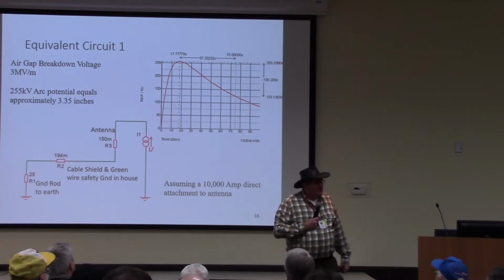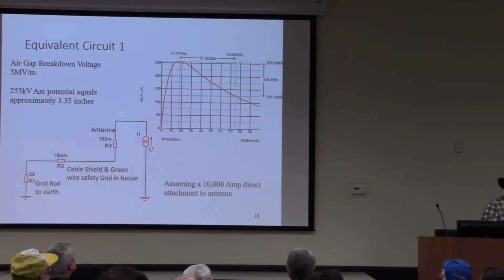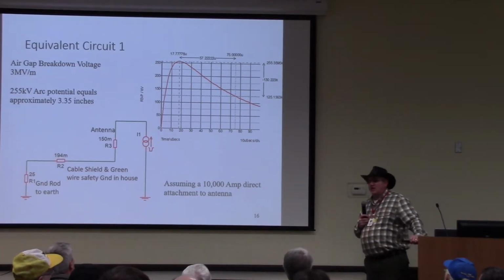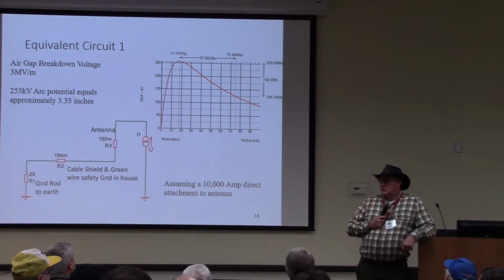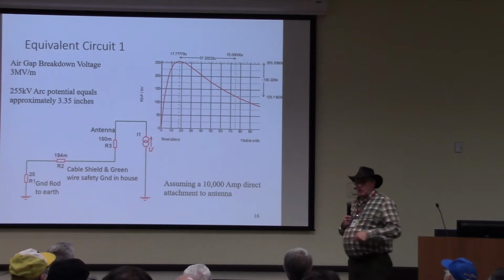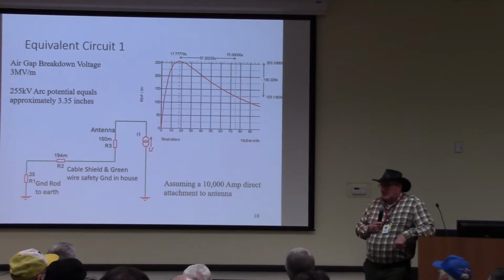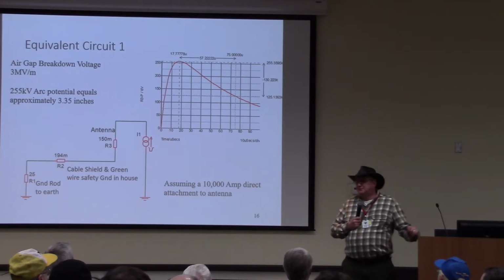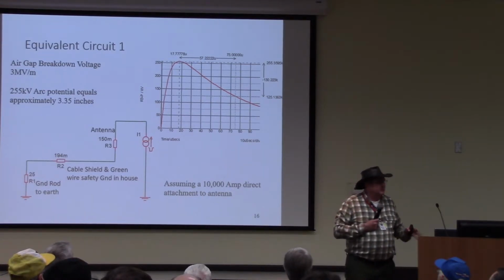NEC code says 25 ohms. Now, where did that 25 ohms come from? What's the NEC concerned about? Safety ground, for humans, right? They want to make sure that you don't get hurt if the internal wiring shorts to the ground wire, or you lose your insulation inside a piece of equipment or appliance, and it can shunt the energy away from you to this point. The idea is to keep less than 5 milliamps going through your heart, causing cardiac arrest. Now, I can tell you right now, the NEC code is not interested in lightning.